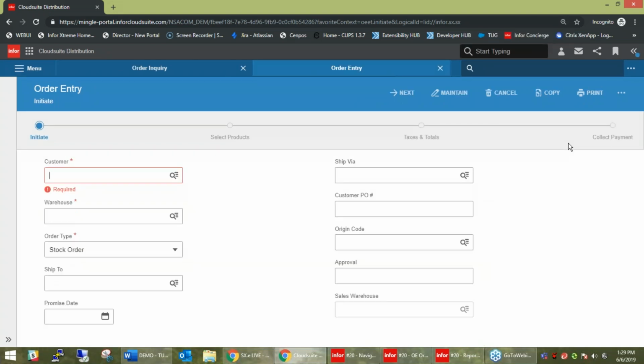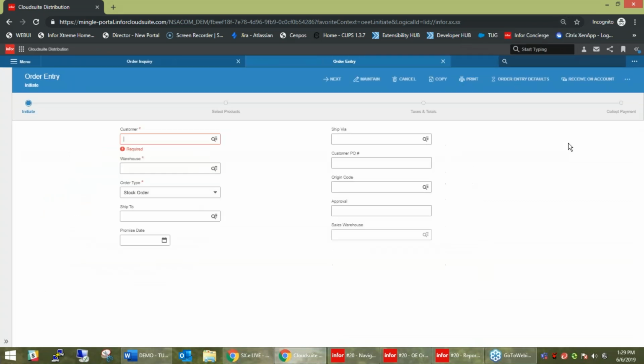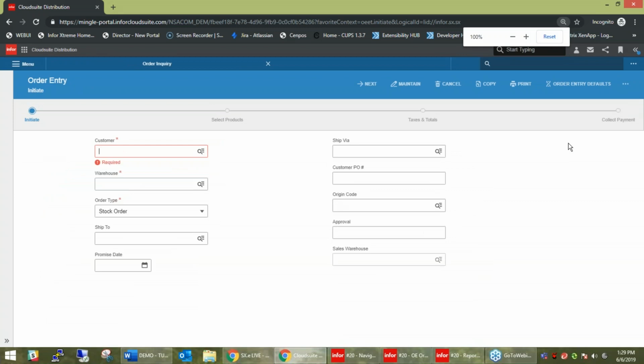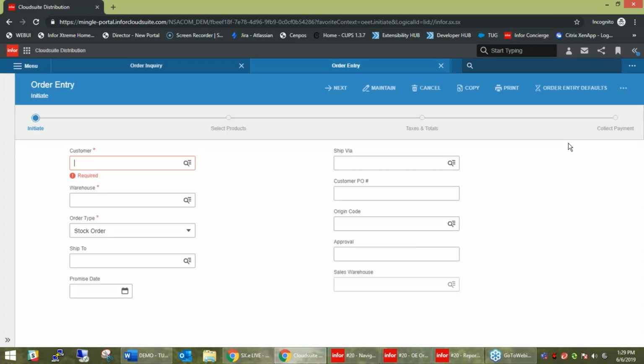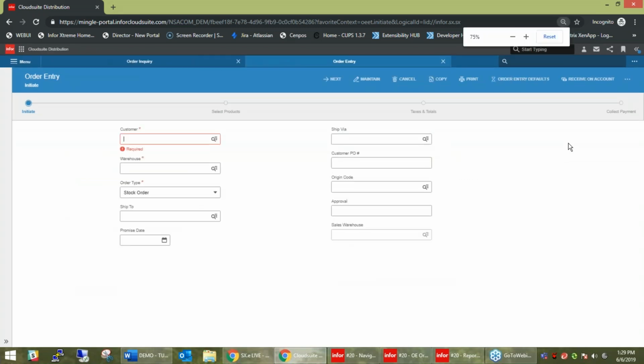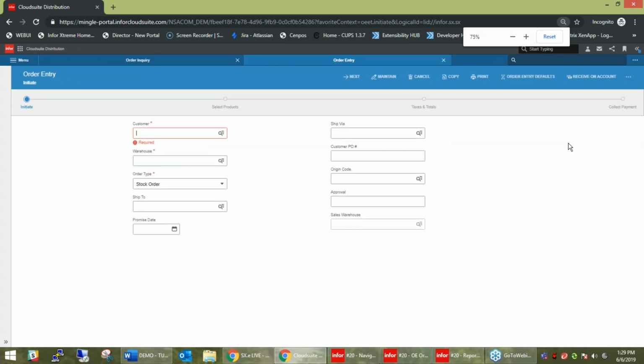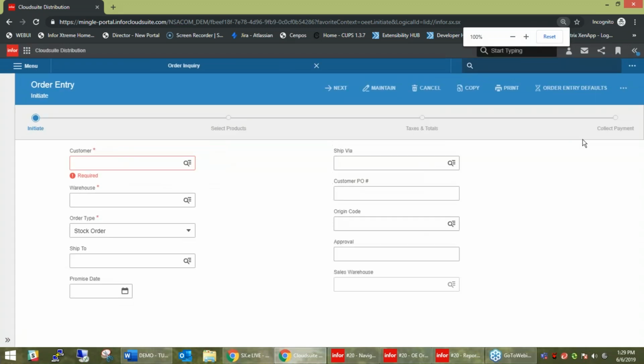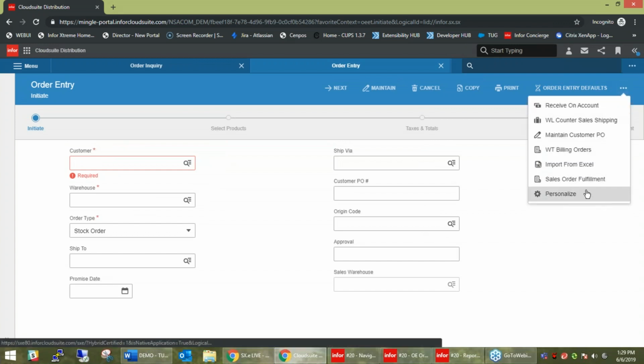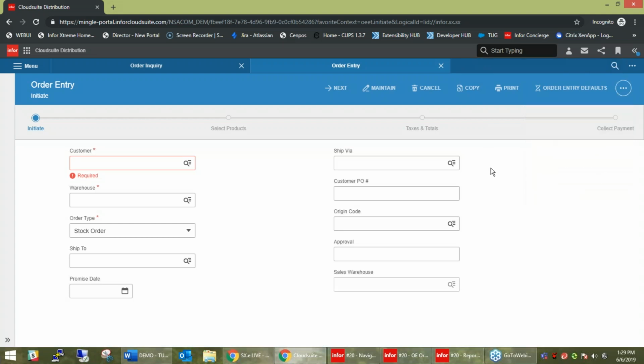You have a rolling scroller on your mouse, and you can scroll down to zoom out or scroll up to zoom in. And as you can see, as I'm scrolling out, more of those buttons are popping up. Now in this screen, you have access to see your other buttons in the 3 dots as well. But there are some screens like the tendering screen and order entry where you can't see all of your buttons unless you scroll out. So that Control and scroll is a very useful tip that we've given our users.